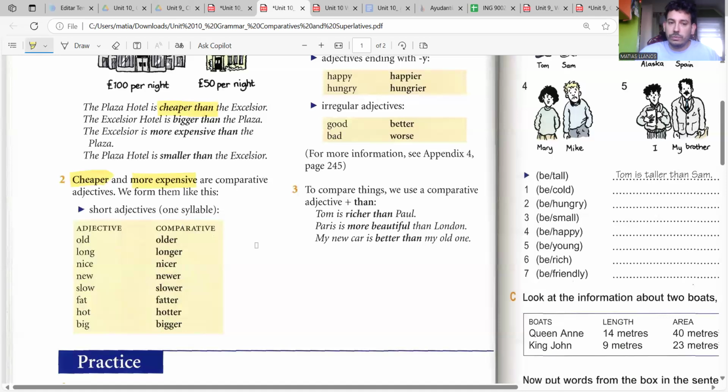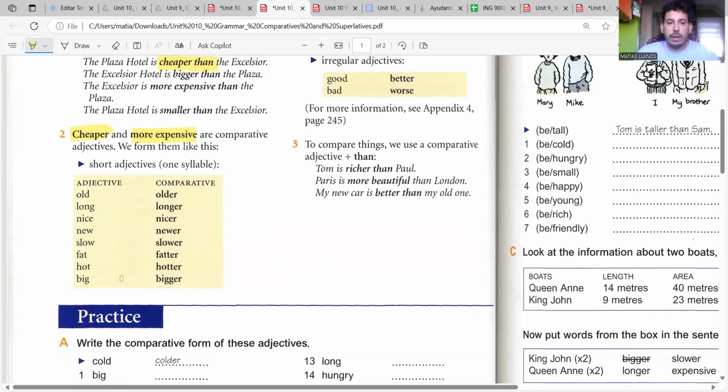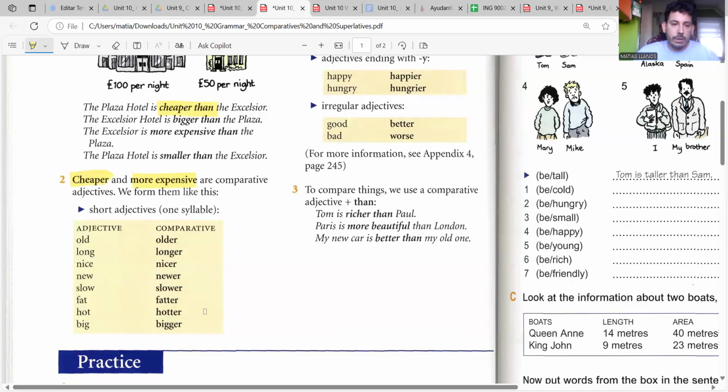And we have rules for doing comparatives. When it's a short adjective with one syllable, normally, because there are some cases that are not, we'll use an ER at the end. For example, old, older, long, longer, big, bigger, hot, hotter.